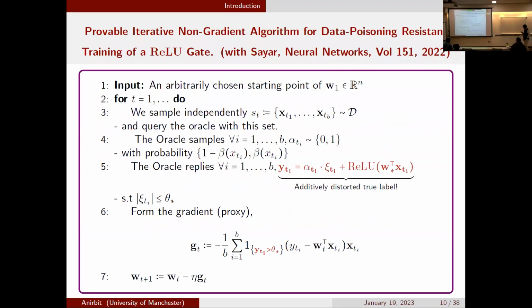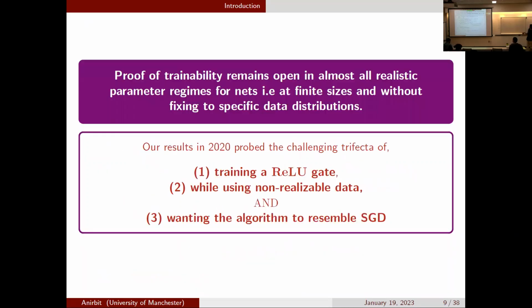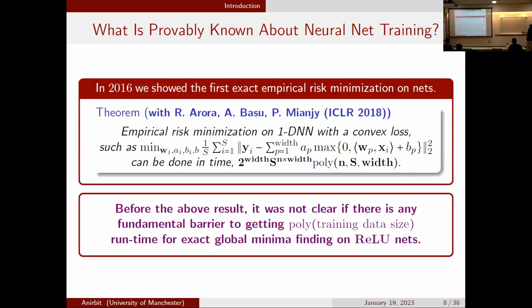So this would be the question. The previous result is not for SGD. Which one? The empirical risk minimization. Yes, this is the exact global minima finding algorithm. Is that SGD? No. The idea was basically to splice up the problem into a sequence of linear programs. The whole idea was that it's a combinatorial optimization problem over linear programs, and we could get a runtime out of it. And clarification, what is N? N, yeah, N is the input dimension. Okay. So that's the NP hardness, basically.